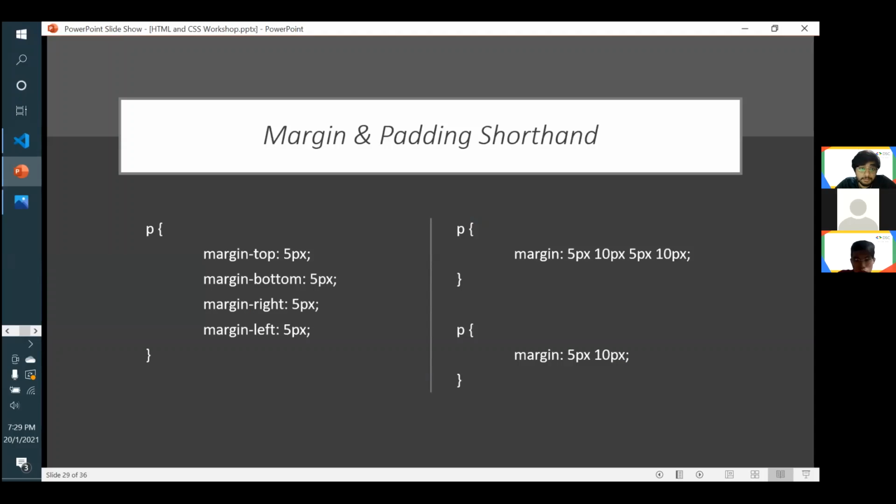The way we can define margin and padding is either using margin by defining which direction we wish the margin to affect. So for example, margin top 5 pixels, margin bottom 5 pixels, etc. But we can also use a shorthand and just define all sides together using margin. So using margin, I can go top, right, bottom, left, or I can just specify top-bottom, left-right. Or say I want everything to be the same, I can just do margin 5 pixels, and then the margin throughout will be 5 pixels, like here.